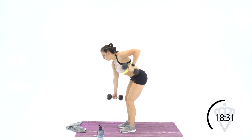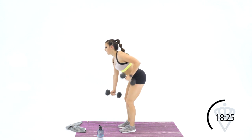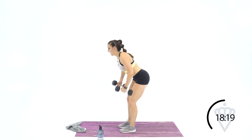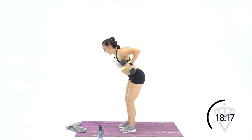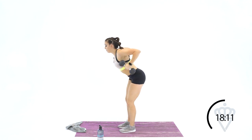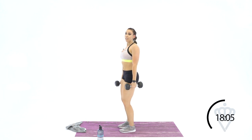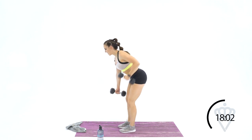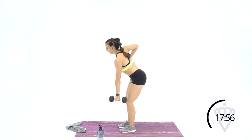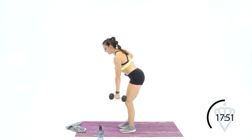Back to eight alternating. One, two, three, five, six, seven, eight. Stand — we've got ten together. Let's do it: ten, nine, eight, seven — squeeze those shoulder blades — four, three, two, one. Stand — give me a little shimmy if you need to. Alternate ten: nine, eight, seven — control the pace — five, four, three, two, one. Stand — we're up to 12.